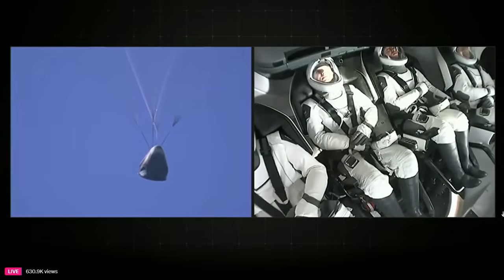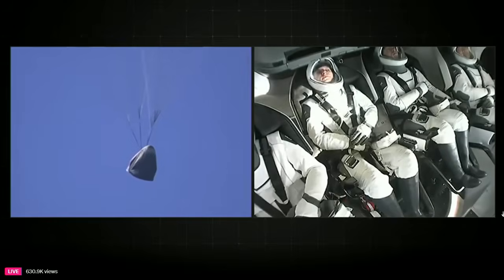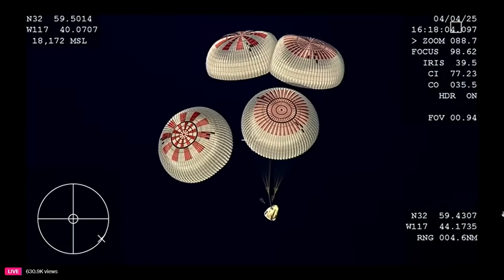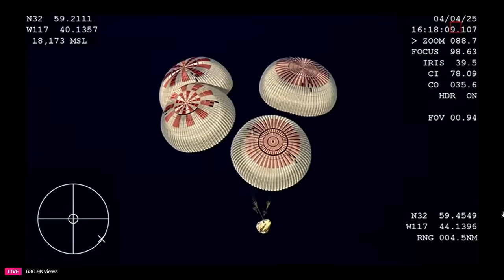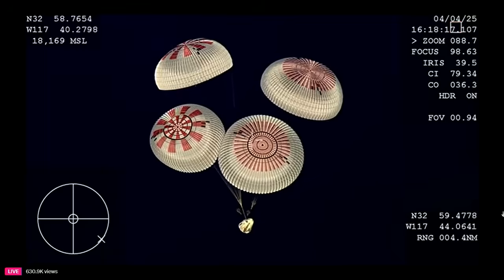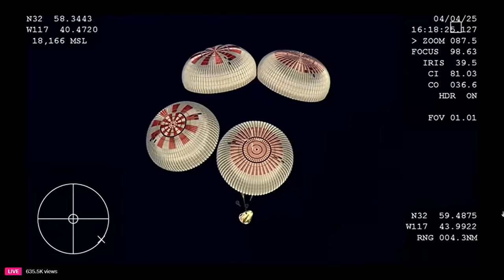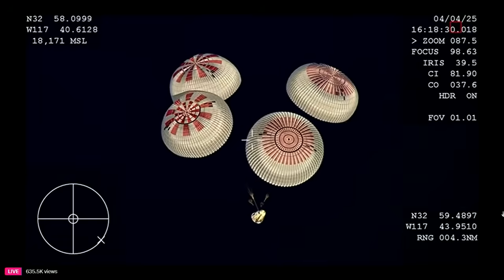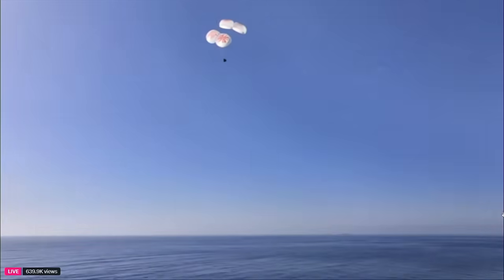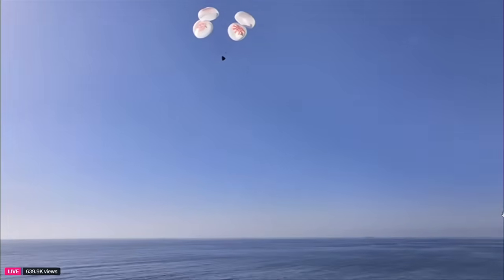Very excited with these awesome views that we're getting. 600 meters. Landing in water is simpler, therefore more reliable, and it provides more margin against unlikely parachute issues. Now, we had to learn how to make Dragon waterproof, but once you do, it's a rinse, review, and reuse. 400. Copy, 400. You're just now joining us — crew racing to Splashdown. You are watching the Fram2 crew make their way back down to Earth, and amazing daytime views. You can see Dragon — 200. Copy, 200 meters and braced for Splashdown.